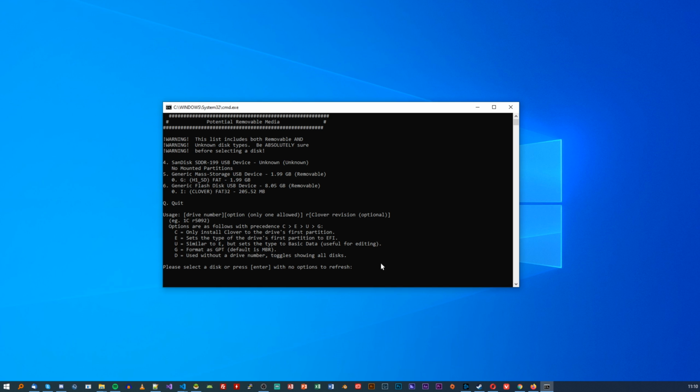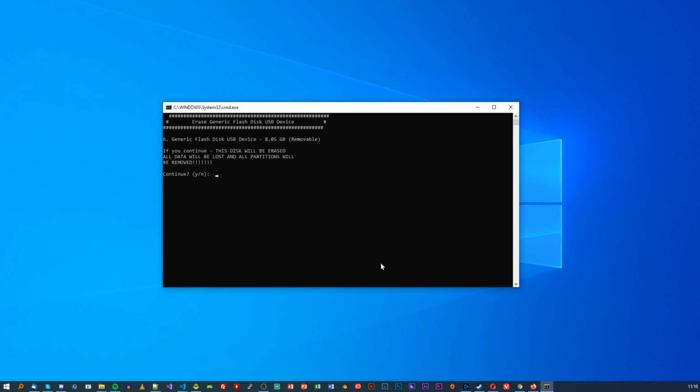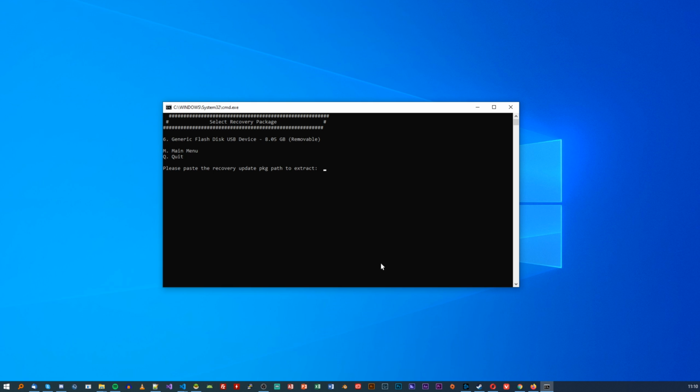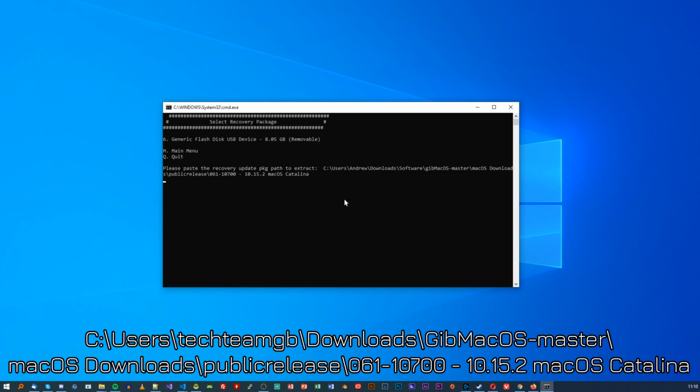Inside the make install tool, you'll want to select the drive that you want to install your OS to. That's going to be, for me, I think number 6, and so you're going to press that and you're going to press yes or Y to confirm you want to format it, let it format, and then you want to copy the folder that you just downloaded through GIB macOS, which is your copy of Catalina. It looks something like this.